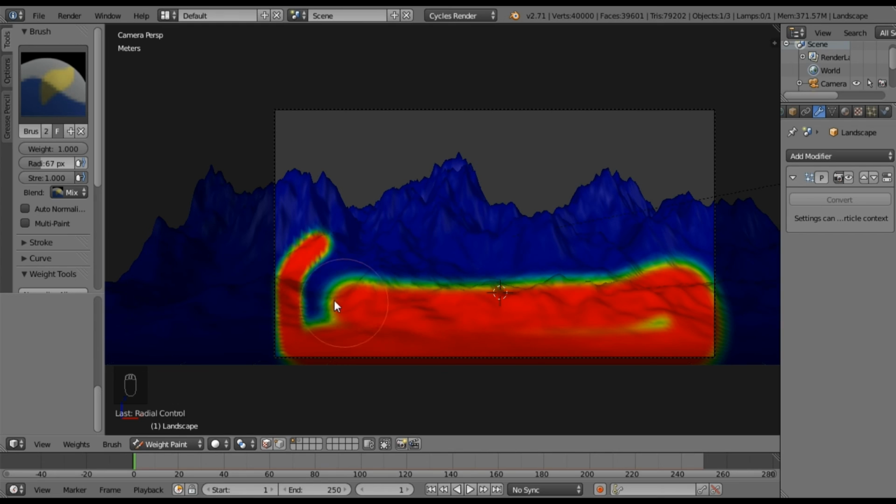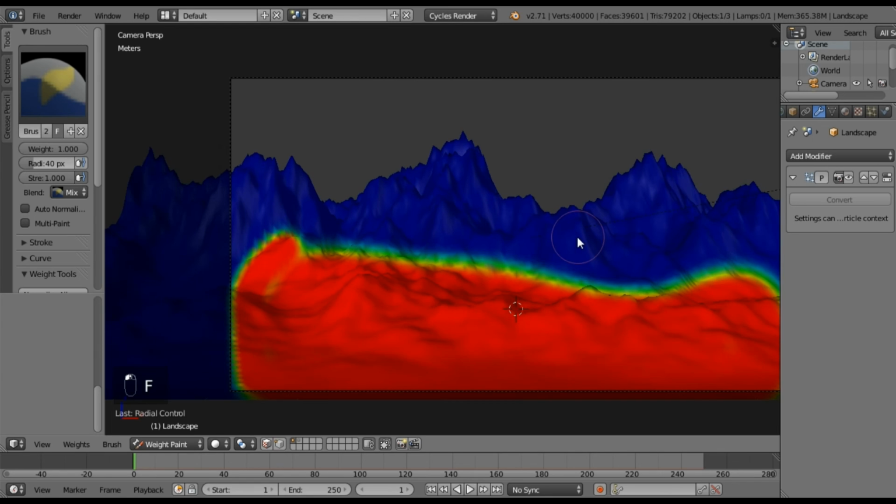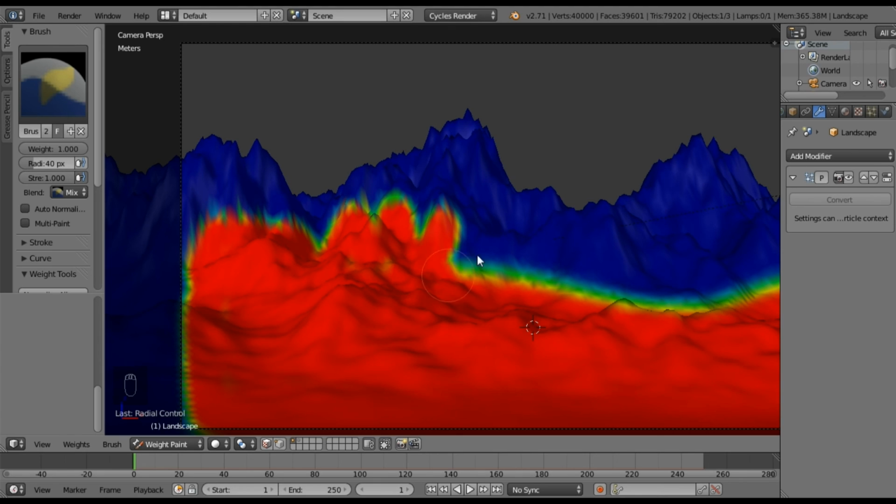Around here, just getting all these grassy areas. You can have them on the smaller mountains too. It's not a big deal. Trees grow on the little small hills and small mountains all the time. The main thing is we just don't want them climbing too high up our mountains, and we don't want them at the very tips of the mountain for sure. So let's just do a little bit here, a little there, a little here. Maybe climb it up just a bit on that side of that one. Grab that one, come around to this one.